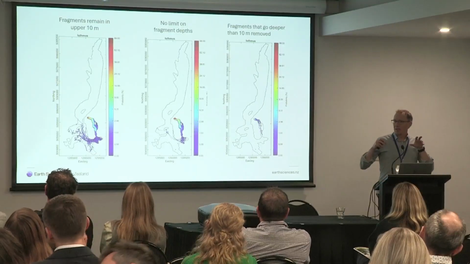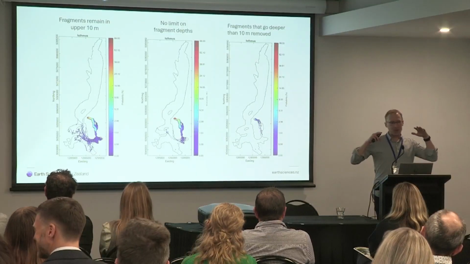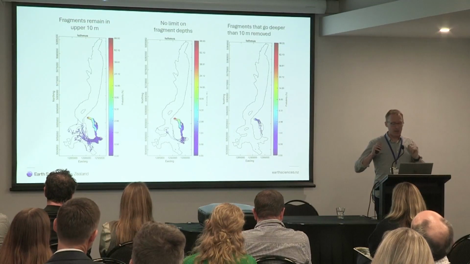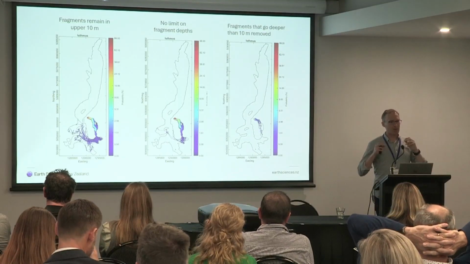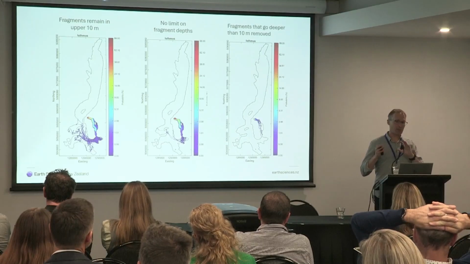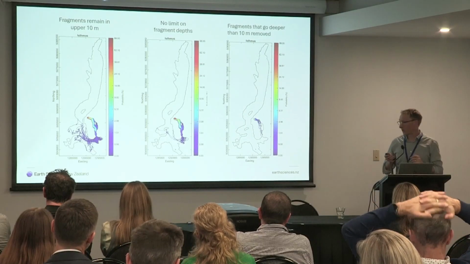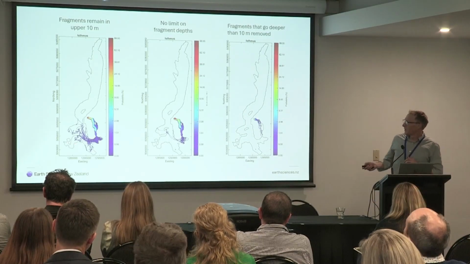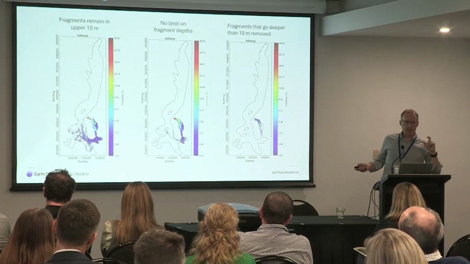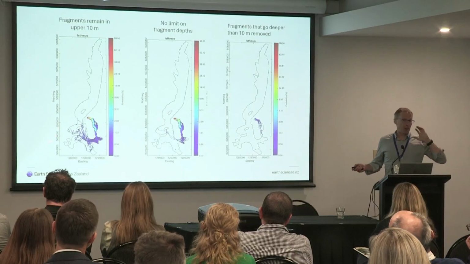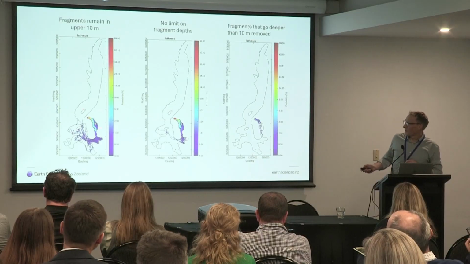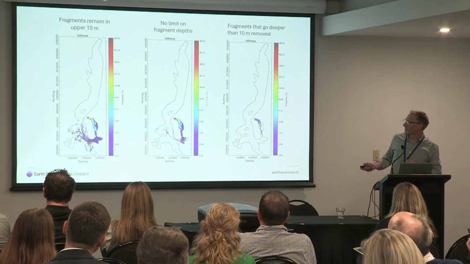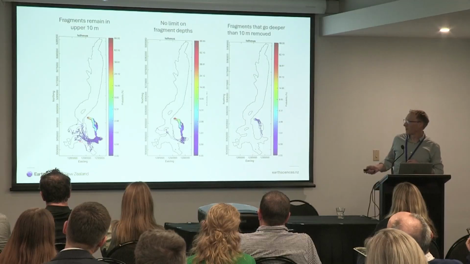I mentioned briefly that particles below 10 metres depth we've removed. The properties that we give our particles to represent the plant fragments make a difference on how they are transported in our model. For example, if we say these are buoyant particles and they stay in the upper 10 metres, that's where the currents are strongest, and so these fragments will be transported the furthest. So fragments released from up in the top of Stevenson's Inlet, a few of them over a simulation of a year, some of them do make it out of Stevenson's Inlet.